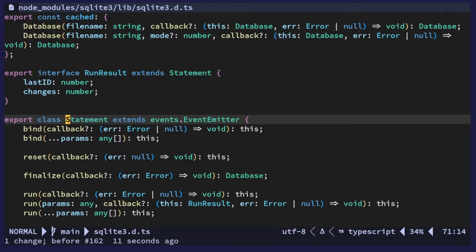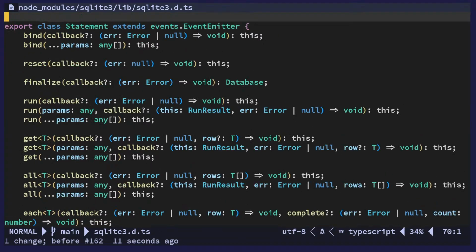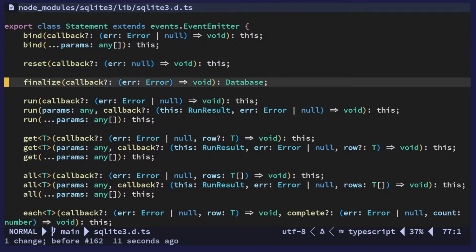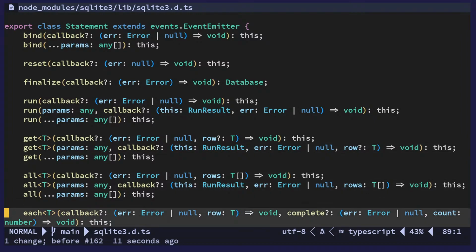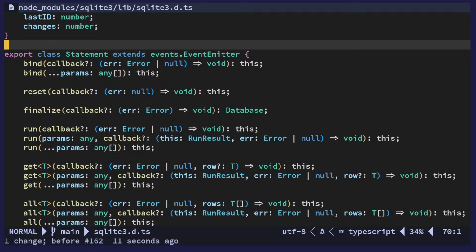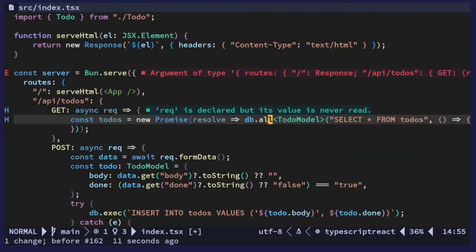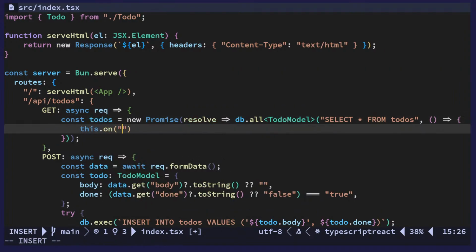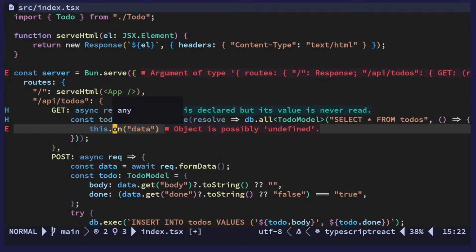Statement. Yeah. Reset, finalize, run, get all. I just want to, what the hell? How do you get the data? Do you have to listen to it on, or what? Oh my god.